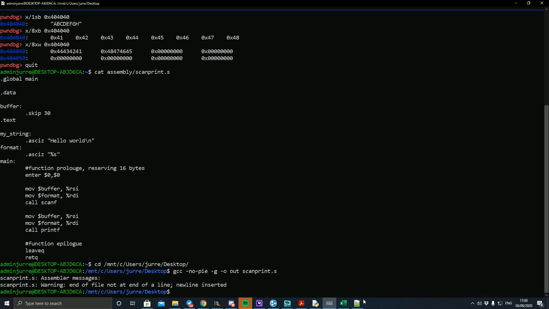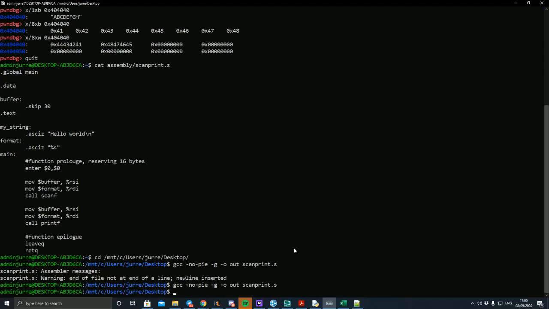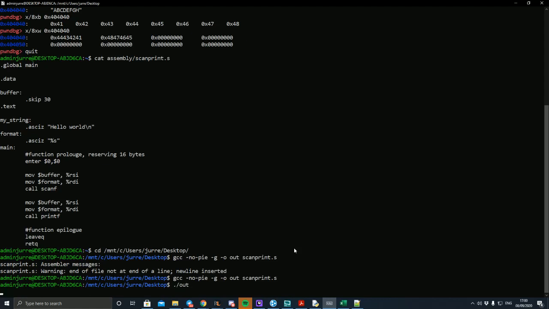And this warning, you can get that. It'll say there is no newline at the end of a file. Okay, there you go. That's just a little bit of a needless thing. So if you insert an enter, that will fix that. And then you can run stuff from other directories, like directories in your Windows drive, as well.